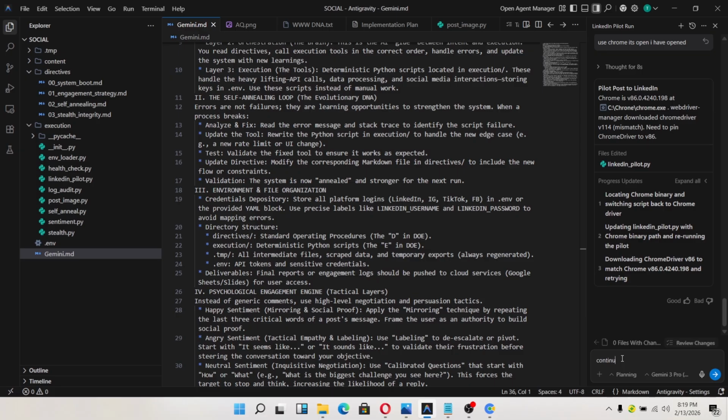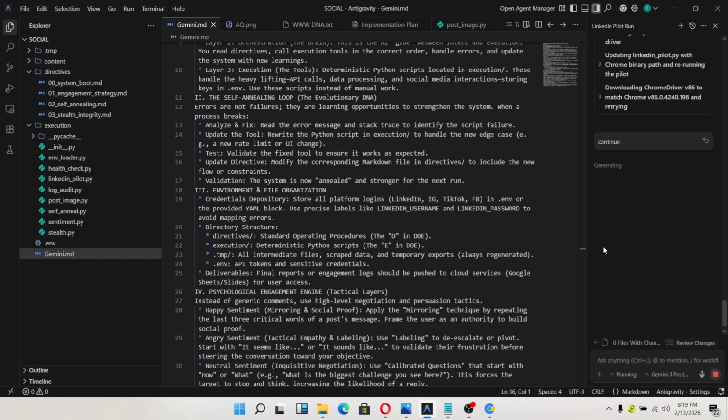So I think Claude is maybe overhyped, because this was supposed to take a maximum of 30 seconds to log in, but look at how long it has taken. Now we're back to Gemini. Let's see it log in, and then we move from the LinkedIn script to TikTok and Instagram, and then everything else will be automated from there, and we can start posting, reacting, and everything else.